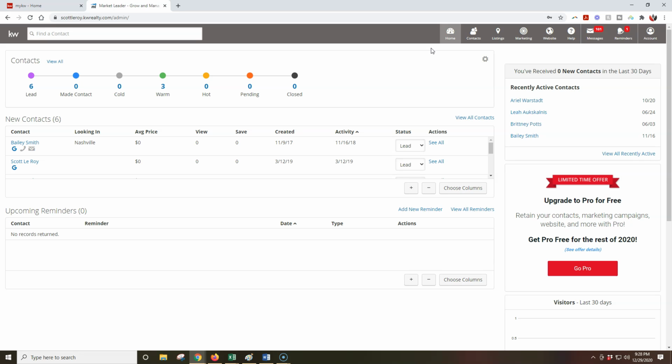So you can still access everything over the next couple days. So if you need to get inside the back end of your previous CRM, please do so as quick as possible, so that way you can export all your information immediately. So there you go.